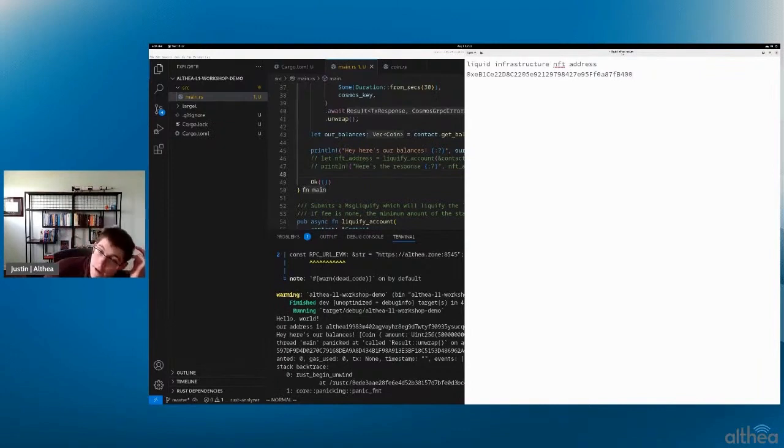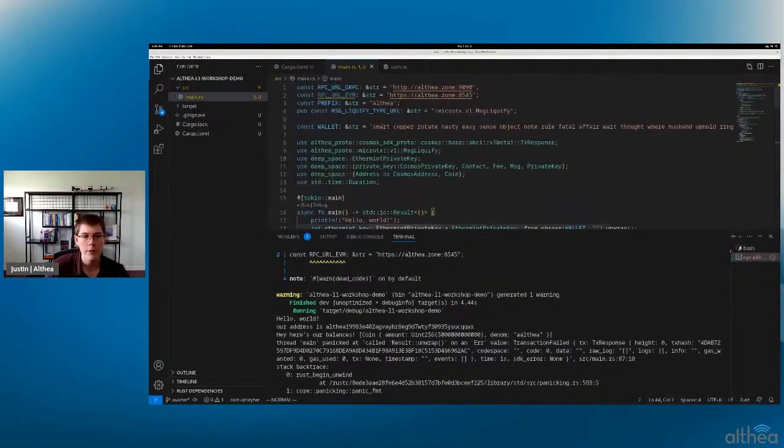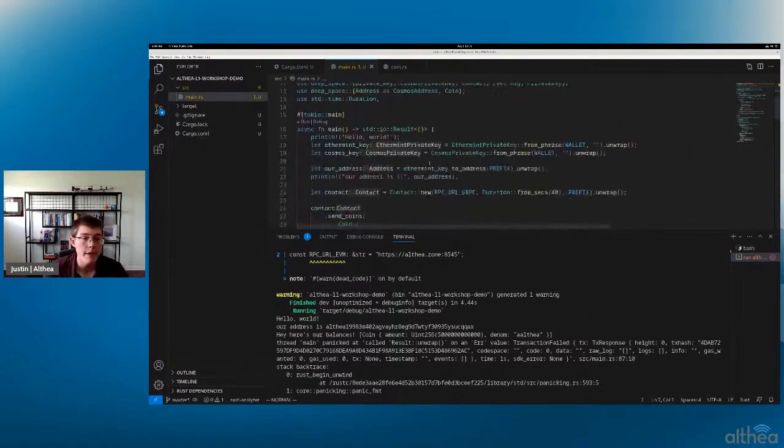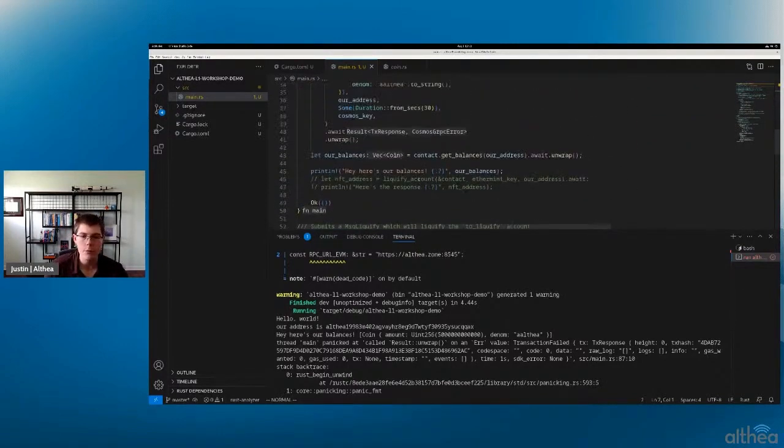So this is an NFT address, and by default, that NFT address is going to be stored in this key phrase. So if you were to plug this into MetaMask, you would be able to manage that NFT just using MetaMask or any other Ethereum set of tools. We can also manage it using Clarity here, which I might get into, but we're running a little short on time. So I will leave that out since you can just use MetaMask or some existing tool for it. And frankly, the Clarity documentation is a little bit better.